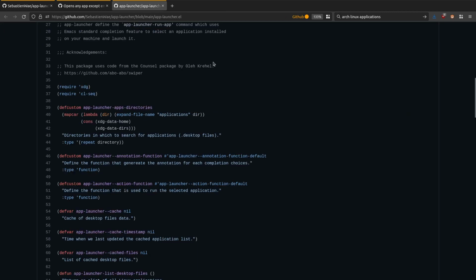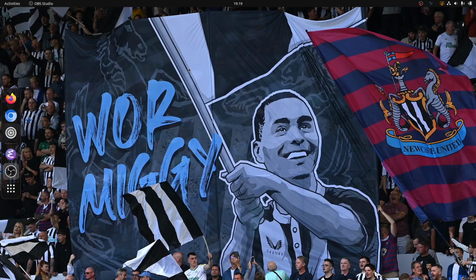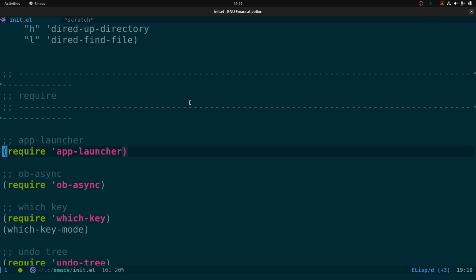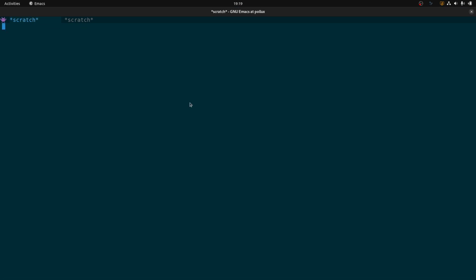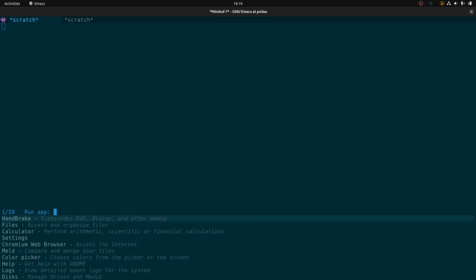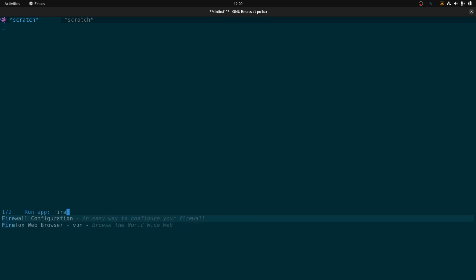One thing I want to do is quit Firefox here. I'm going to close all these and see if the application launcher picks up Firefox. So application launcher, Firefox. For some reason it's not picking up the Firefox snap configuration file. So let's have a look at that.